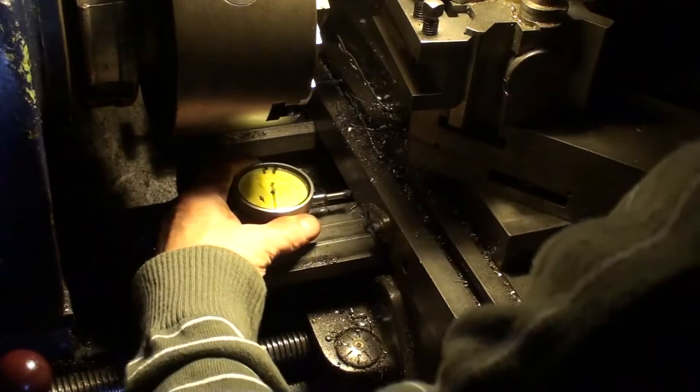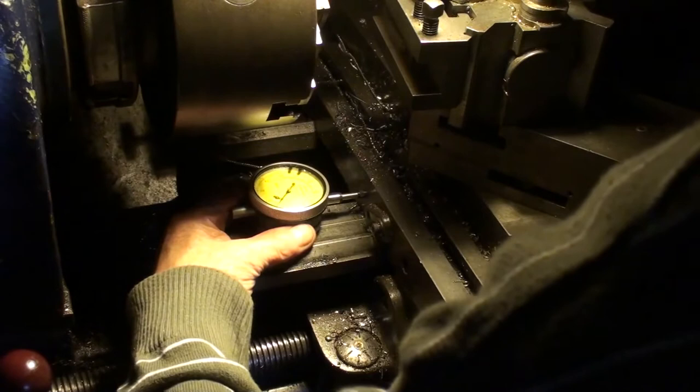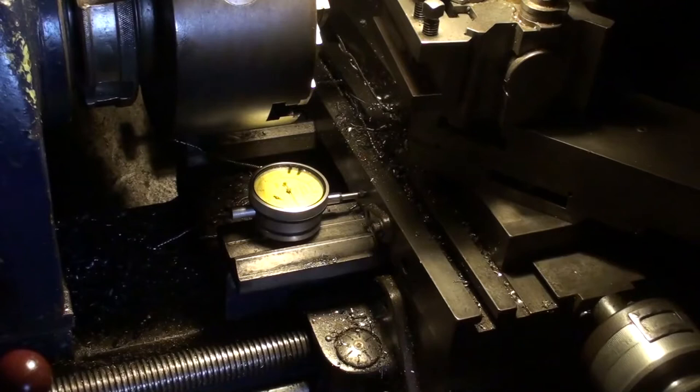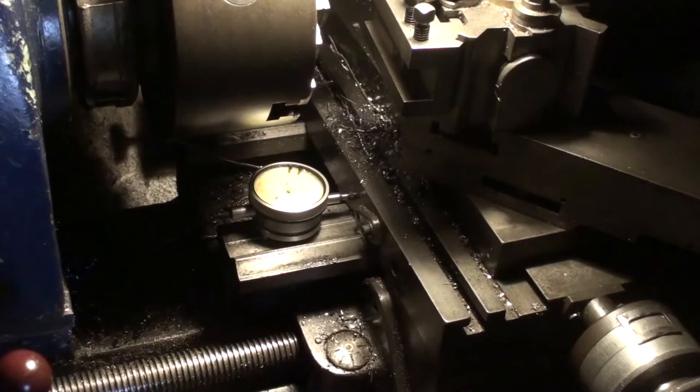I'm just set up. Put it on zero. Now I can actually wind it in. I want to go in 8.5 millimeters. So, 8.5 mil.